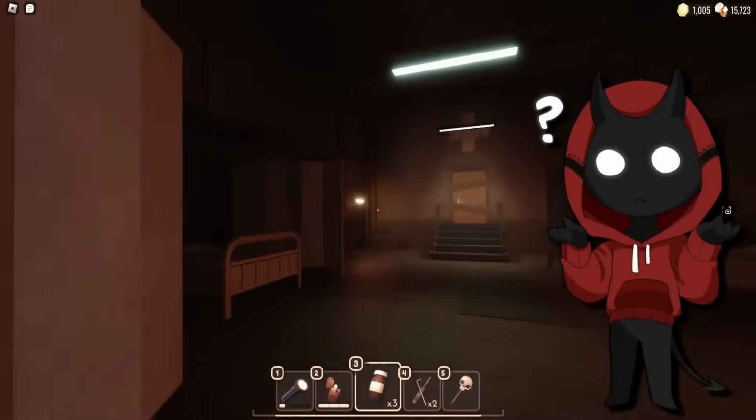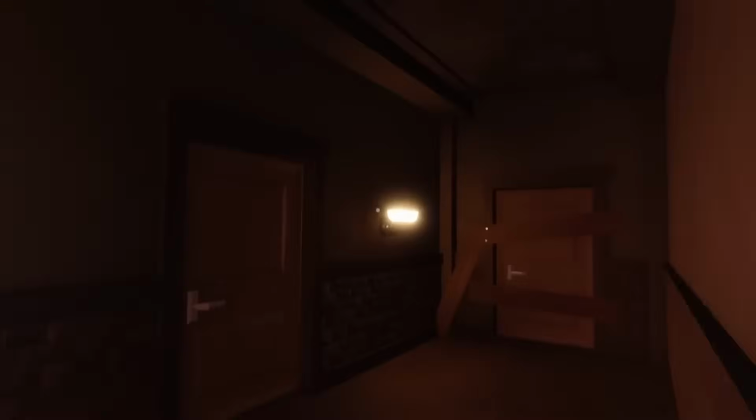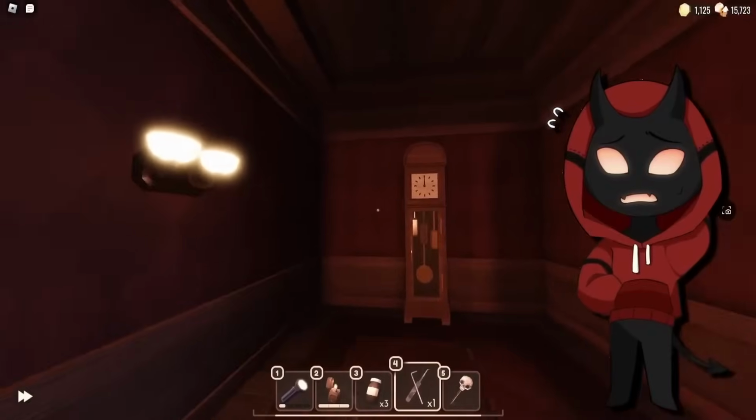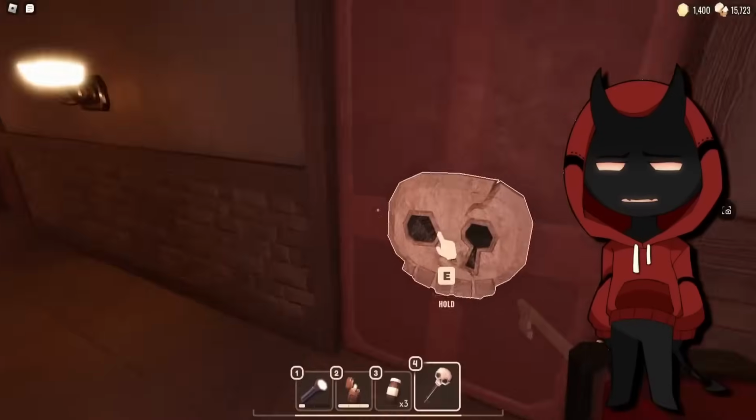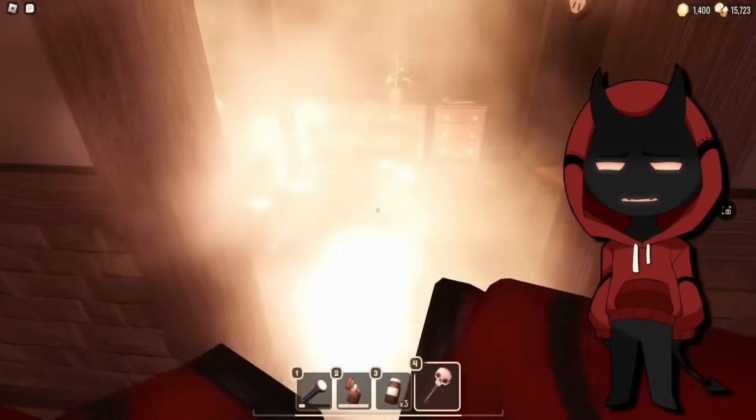Okay, but I'm not seeing anything on any of these tables or drawers. What if we go into the little patient rooms? Maybe we'll find it there. And another clock in a room. Why is it so menacing? And another lockbox. I don't have a lockpick for this one. Okay, is it at least in the skeleton room? Please.